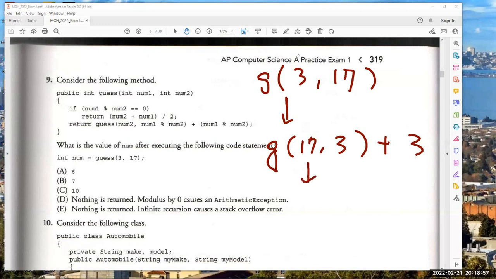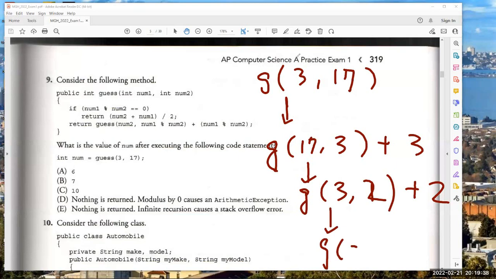Continue to call this one. Num1 is multiple of num2. No, it's not. So we actually guessing what? Guessing actually num2 is 3 and num1 10 modular by num3 actually it become 1. Okay, I'm sorry, it become 2. Actually 17 10 modular by 3 is 2, okay, plus 2. Okay, so this one is this one. Now we have a guessing 3 and 2. Guessing 3 and 2, we actually should get, is a multiple of 3 is multiple of 2? No, so we continue to guess.